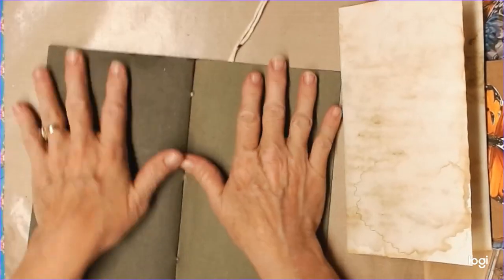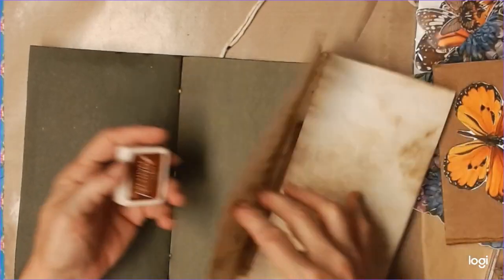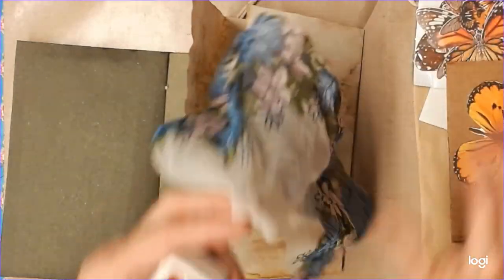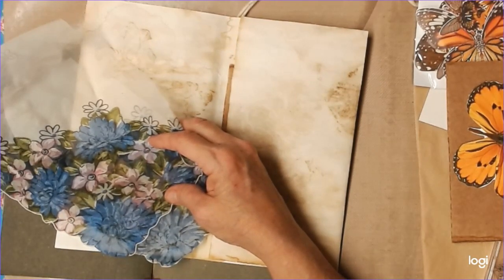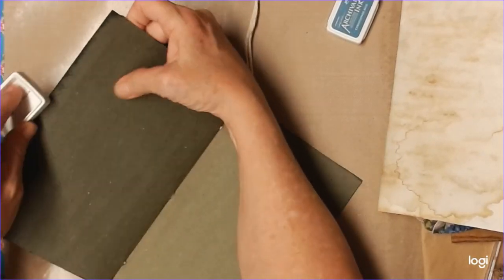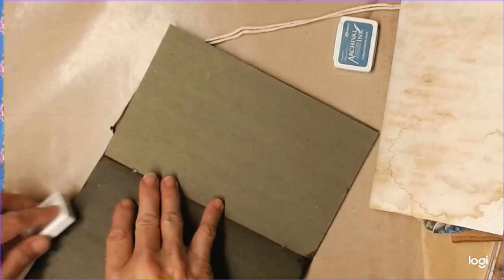First thing I want to do is ink up this. And because this is tea dyed, I think I'm going to, well, something else might contrast better. I don't know. I'm going to use bits of this. So let's go ahead and ink everything in blue. All right. Just made that decision just now. It may not even show up. I wasn't thinking about the fact this is a green paper I'm putting it on here, but when I ink the other stuff, then it'll show up better there, so it'll be all right.